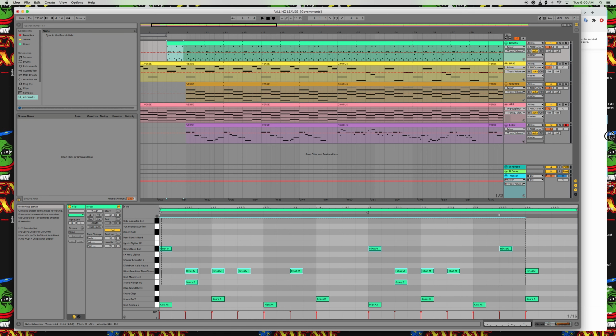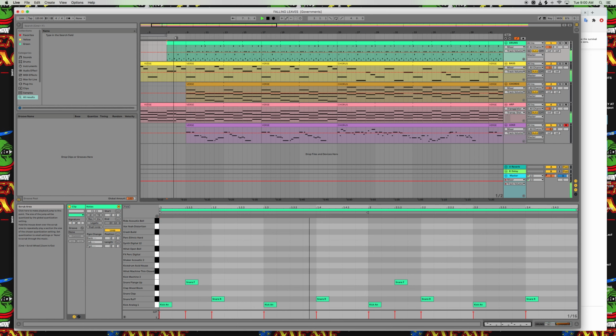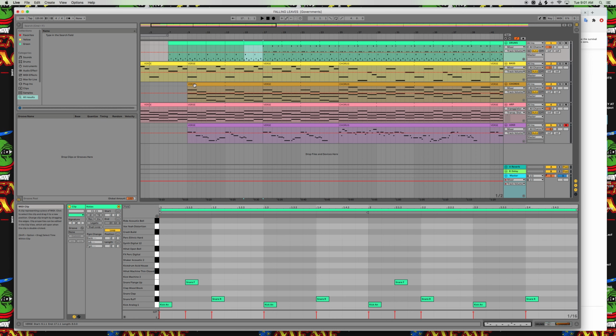I'm going to keep the snares. I'll get rid of the hi-hats. We don't need the hi-hats to start off with. Okay. So I think I'm going to also keep these drums for the first verse. We're going to keep it just with the simple drums. And then I'm going to lower the volume of this. It's still a little bit too loud.